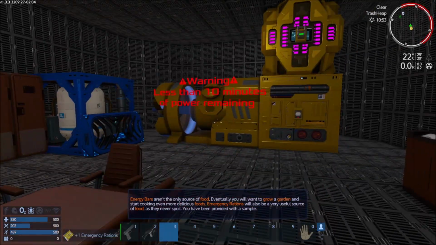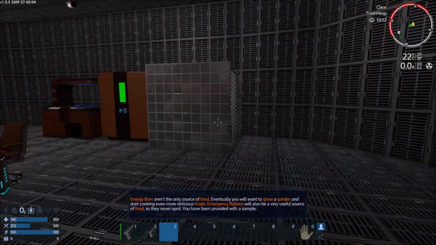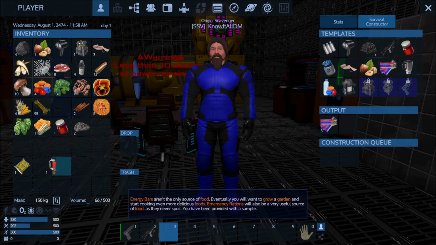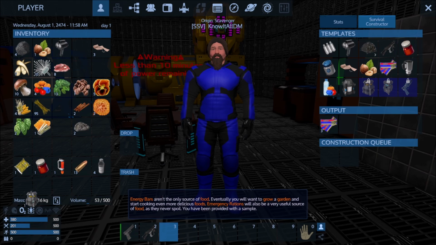Yeah, I think we've got less than 5 minutes, but, alright. I finished crafting my food and got an emergency ration as a reward. Me too, just now. Just a second. Yeah, I'm going to head back to our little base.